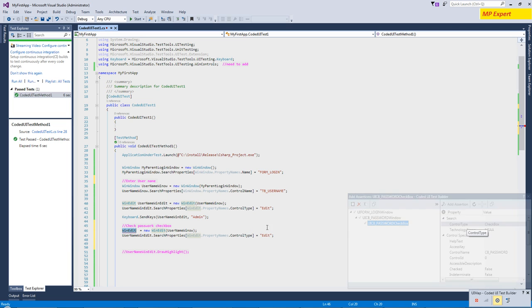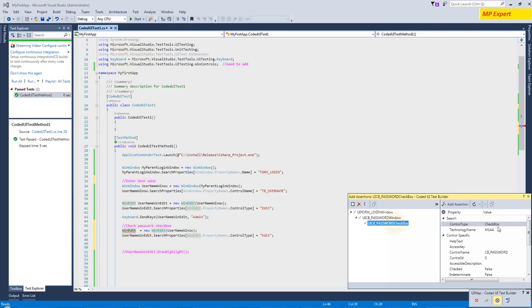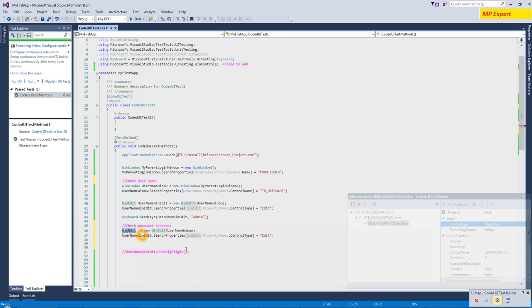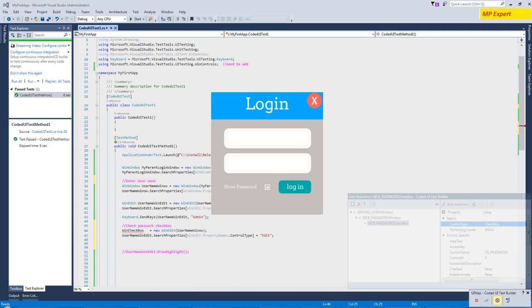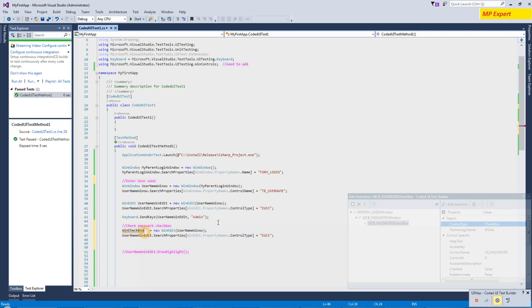So let's see control type. It says control type. Okay, so here we have to check when checkbox, show password. Okay, show pass check box.